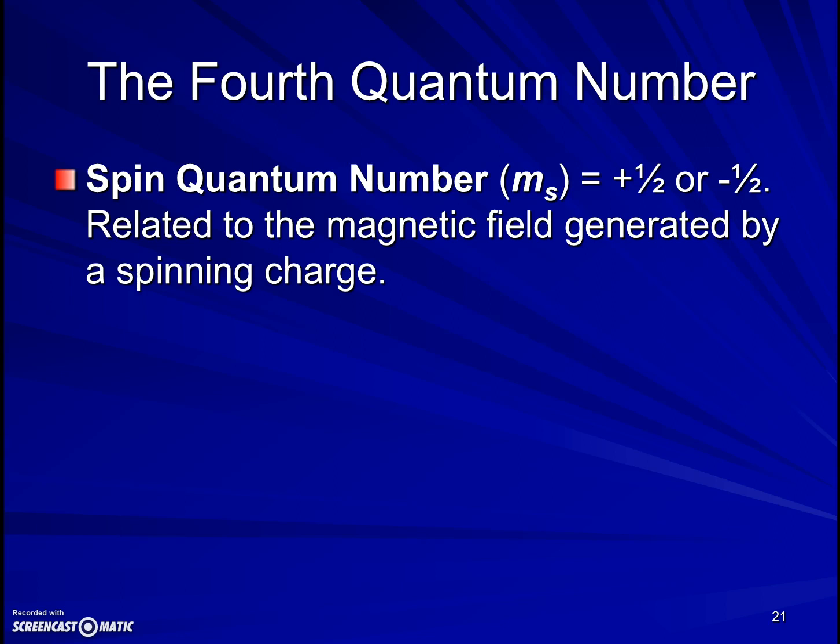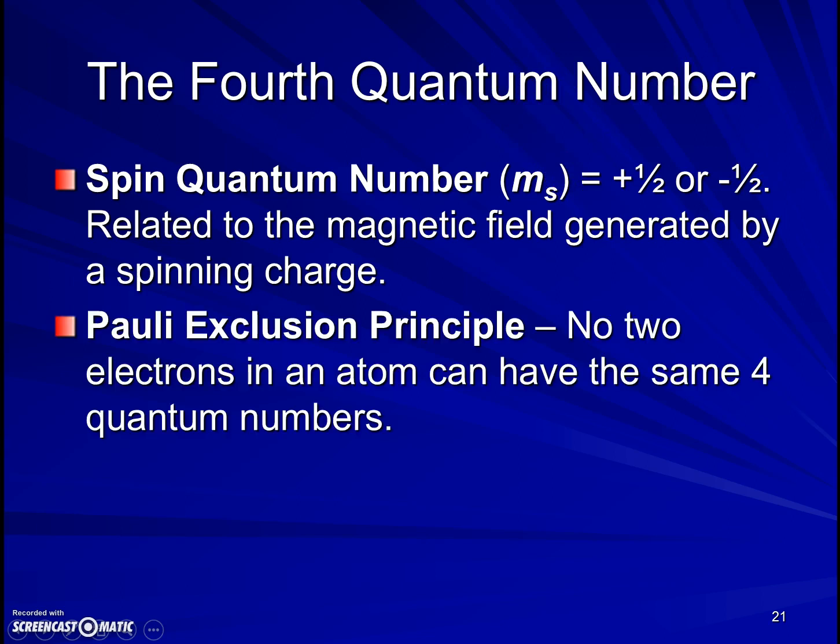No more than two can go in the same orbital because once you have two electrons that are spinning in opposite directions, there's no third opposite direction to spin them. So we have what we call spin up and spin down, or spin positive, spin negative, spin one half, spin minus one half. And so the rule that I just stated, the fact that no more than two electrons can be in the same orbital at the same time, is called the Pauli Exclusion Principle.